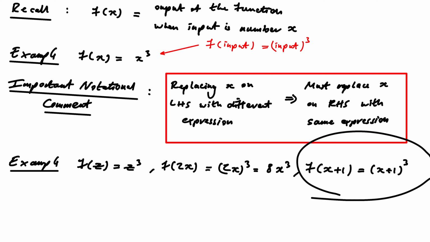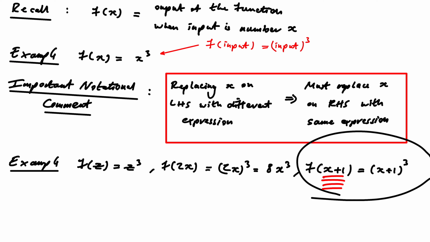F is your original function, okay? And I am replacing the input with slightly different notation. So if you're looking at this example, there are two ways that you should think about the input. The input into f, which is this whole expression. But then you could realign your thinking and say, well, actually, let's just think about x as the input to this expression. And that'll change the function, as we're going to see.